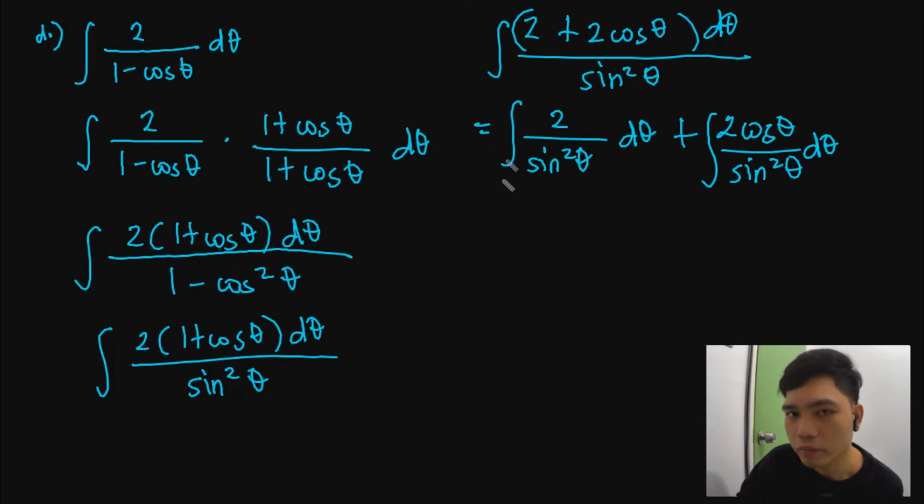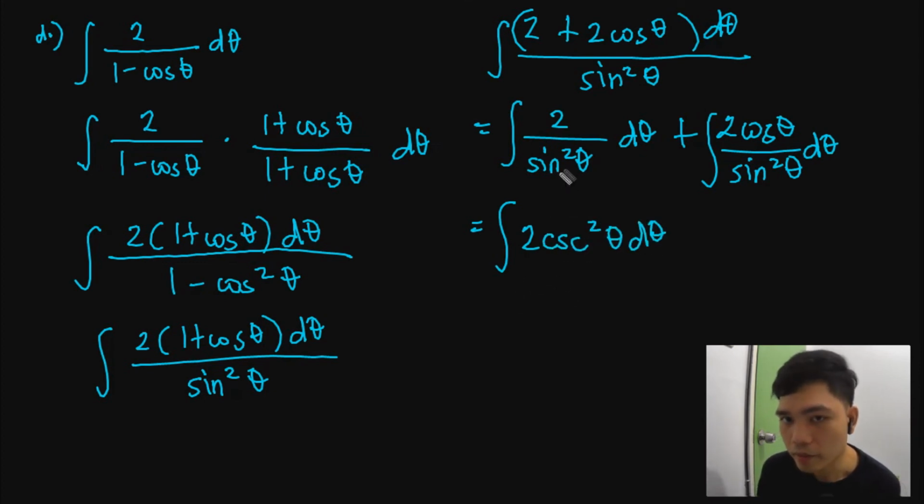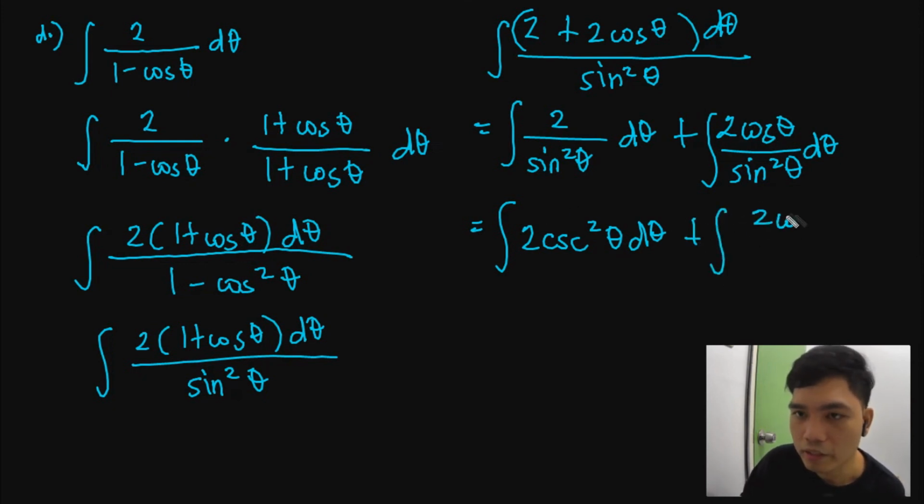So itong first term, we can now simplify this further into something like 2 cosecant squared theta d theta. Correct? Kasi 'di ba ang sine, ang kanyang reciprocal function niya is cosecant theta. Kasi pag cosine is secant. So usually ganun lang naman yun kung ano yung matitira eh. So anyway, 'di ba this one's cosecant squared theta d theta and then plus the integral of hayaan ko na lang siya na ganyan kasi makita nyo ba't ko siya hinayaan na ganyan na lang.